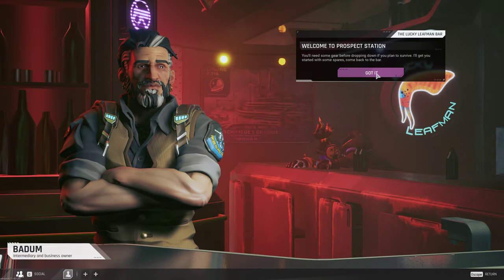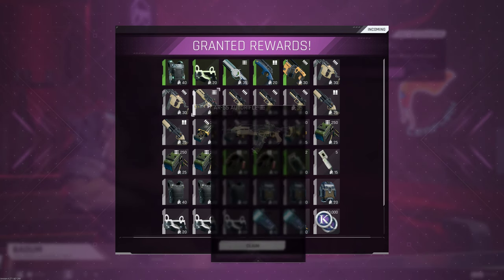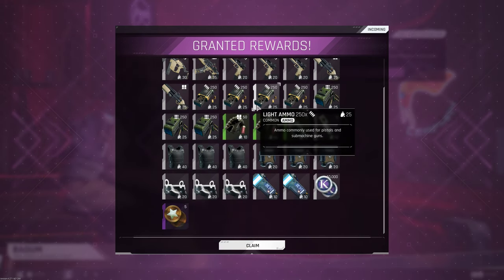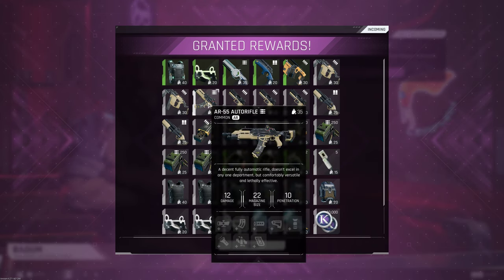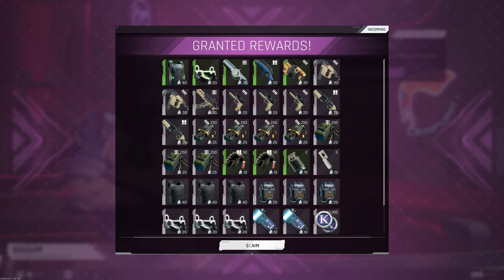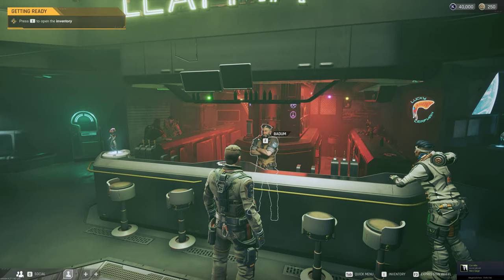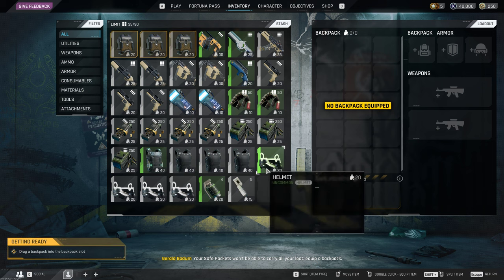What'll it be? All that free gear won't help if it's not equipped. Open your inventory to check your loadout. Later. Your safe pockets won't be able to carry all your loot. Equip a backpack.